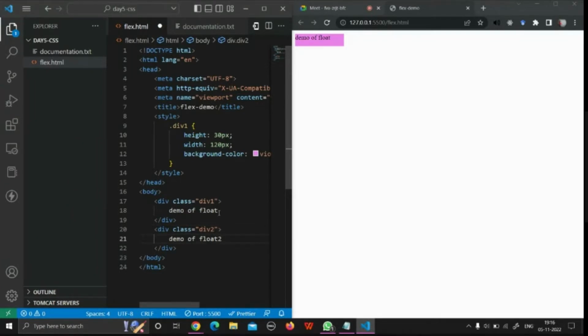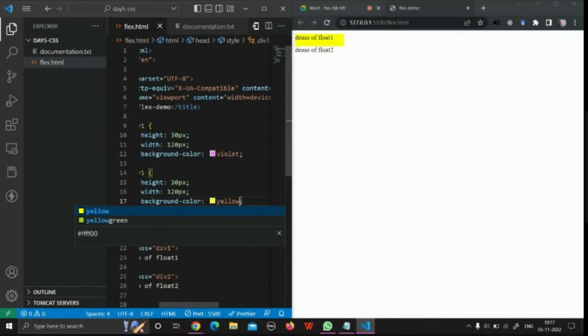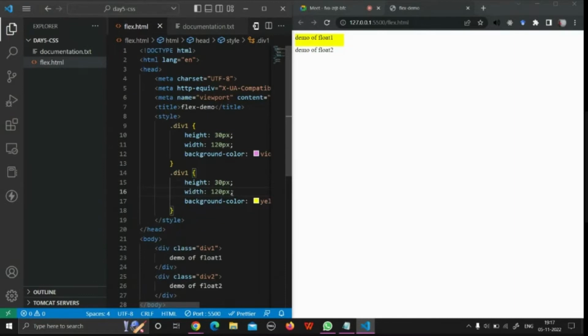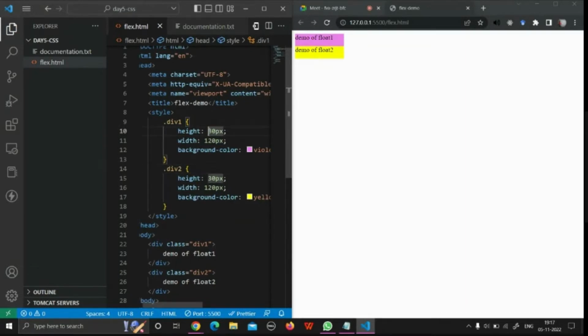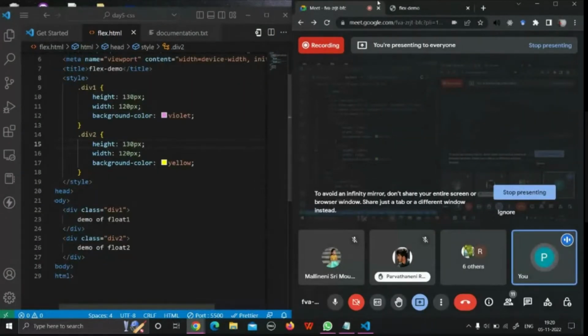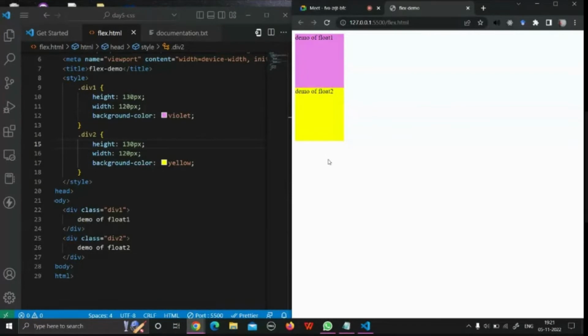I'll give the same rules for div2 also. I'll change the background color. Let me change this into div2. Let me increase the height also, 130. Yeah. Okay. Now, here are the two divs.